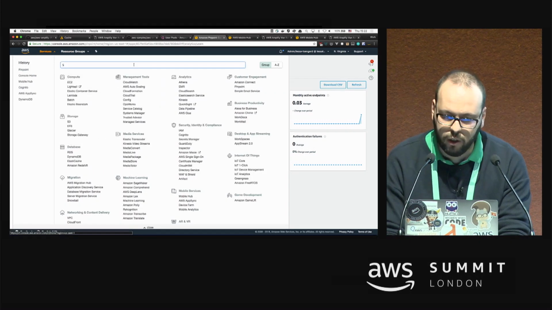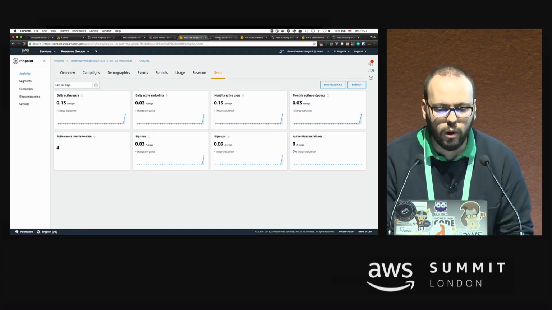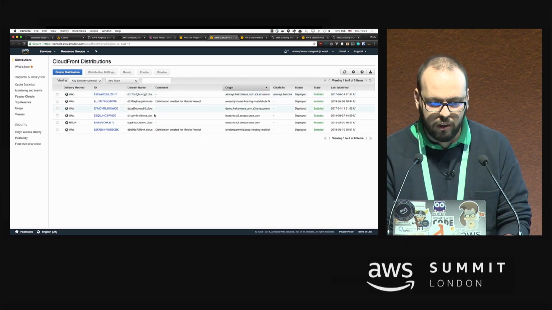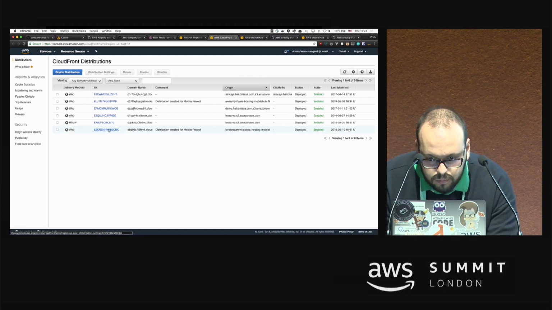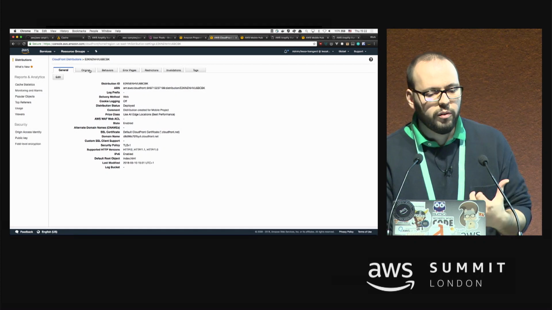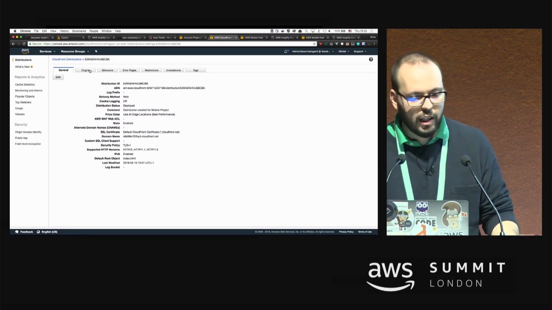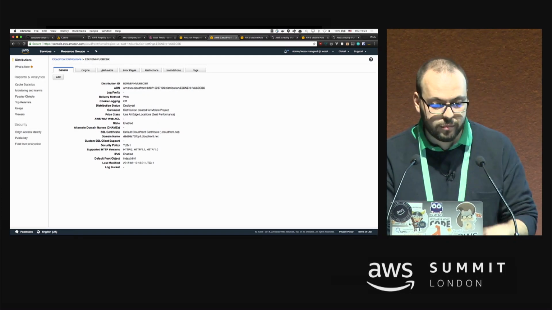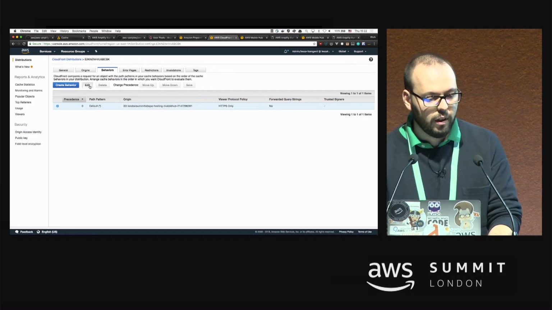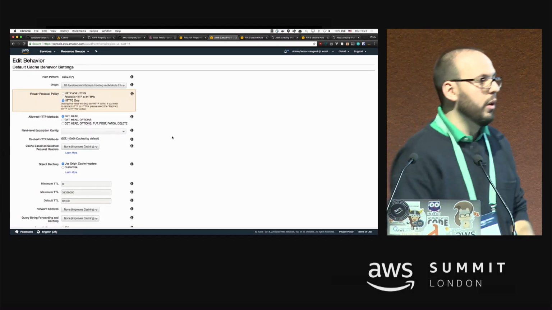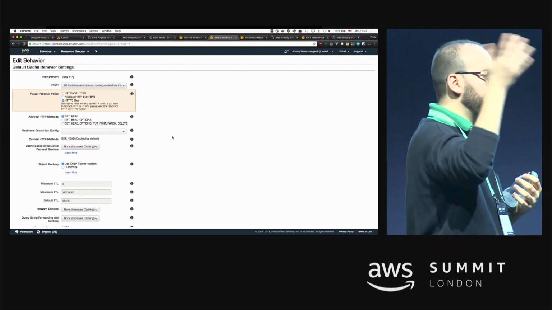I'm not going to go to S3, otherwise it's going to be tricky. And one last piece, just to be sure I actually have it. When you configure CloudFront for SPAs, there's a bunch of stuff you should know, at least unless you want to learn the hard way, and that works as well. If you go to behaviors, you're going to see that we're actually dealing directly with S3. What that means for you with CloudFront is that the S3 bucket will always be private, and only CloudFront can handle it.